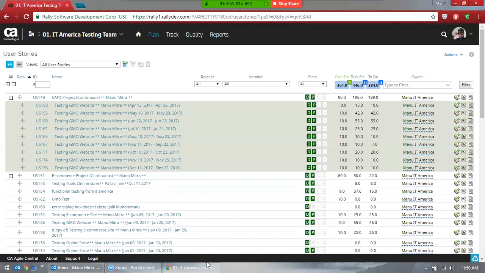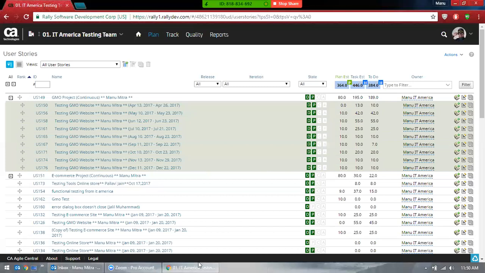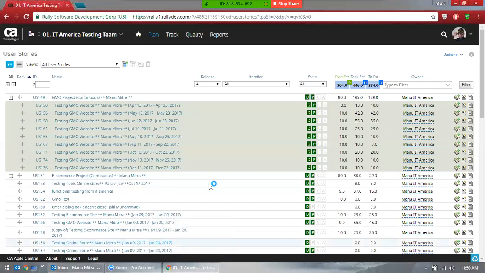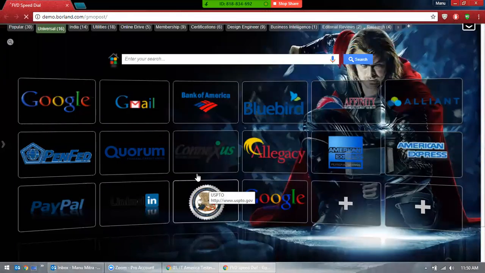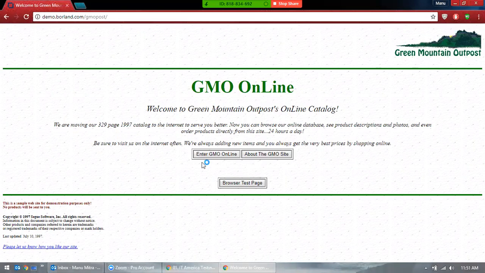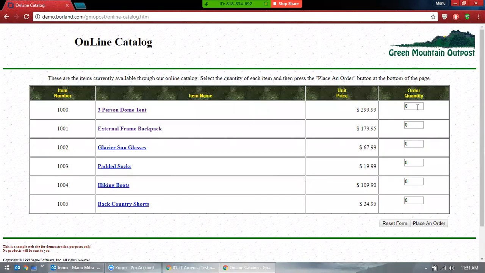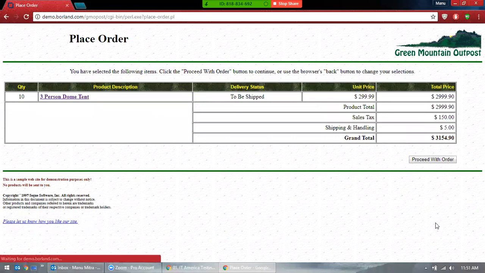For example, with customer's data, whenever you're using this, you're putting some information here, right? What happens when you place an order? That means this data is actually stored in the database, right? That's what is happening.